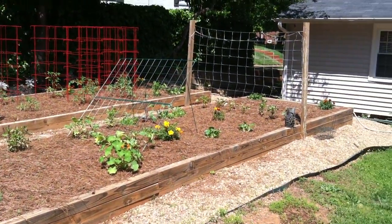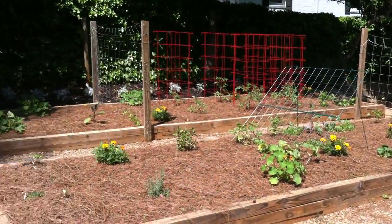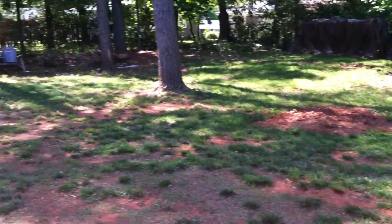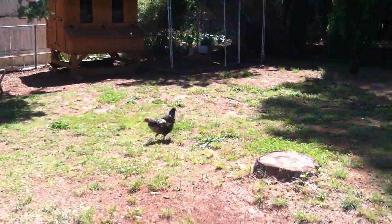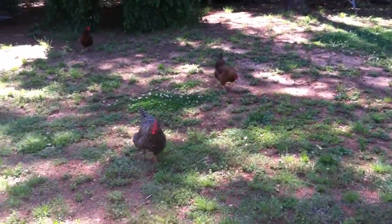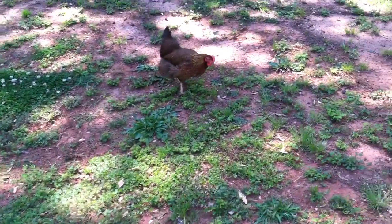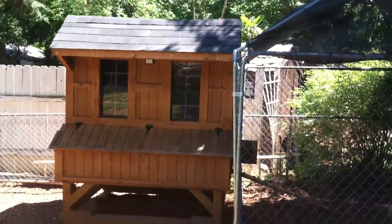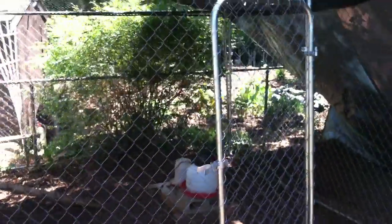They have a small lot. You can see what they're doing. They have their garden in already. They have a compost pile right there, some trees, and they do have some chickens. These are their little babies and they love them — like pets to them. But they have eggs. They have a nice little coop here for them and a little run.